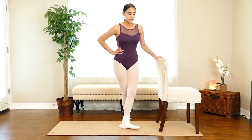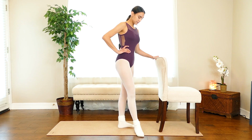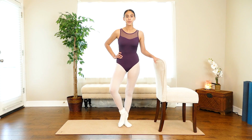To complete the different directions, you are going to go back now. So you just went front and fifth, side, and you're going to go back. To start out, I recommend getting a chair or something stable to grab onto, acting like a ballet bar.